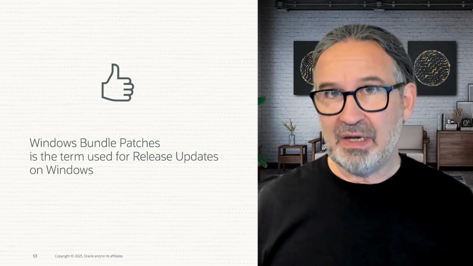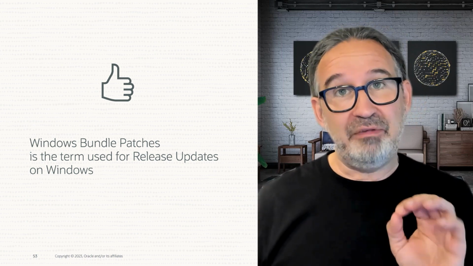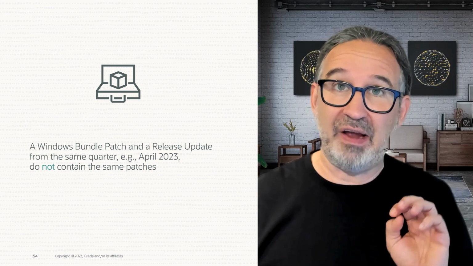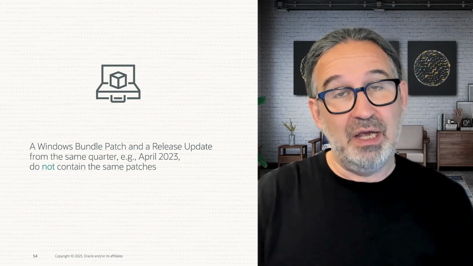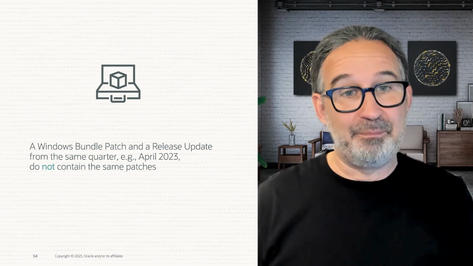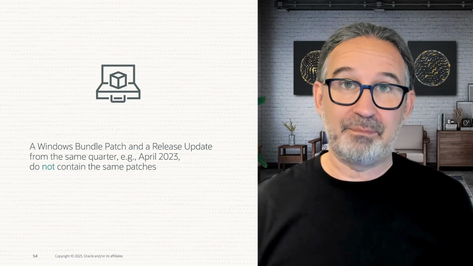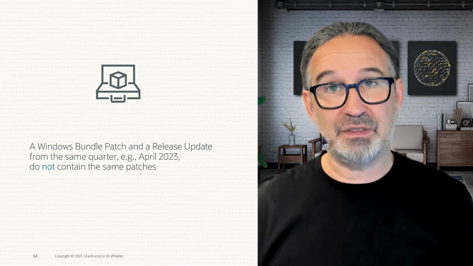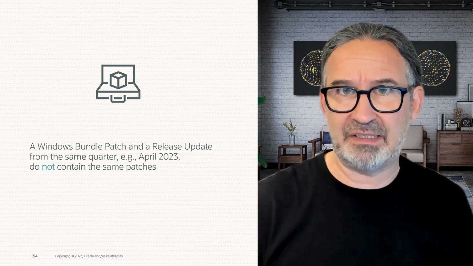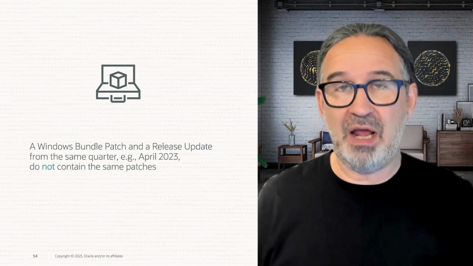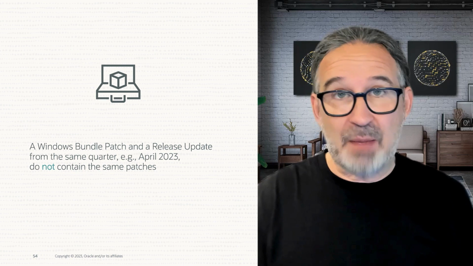Why is that? Actually, nobody explained it to us. We have just a guess why that is. And when we look closer into the contents, we find out that the contents are not the same for the Windows bundle patch and the Unix release updates at a given date. So when we look closer at the April 2023 one, we realize they don't contain the exact same patches. Now your first guess may be, yeah, it's obvious. There may be port-specific fixes, right? So some things simply don't happen on Windows and others don't happen on a Unix platform. And that's absolutely true.